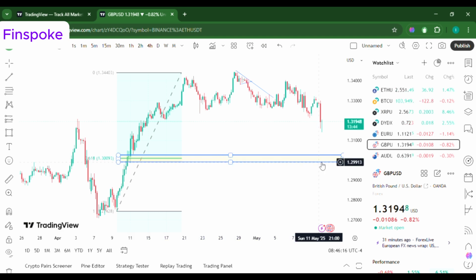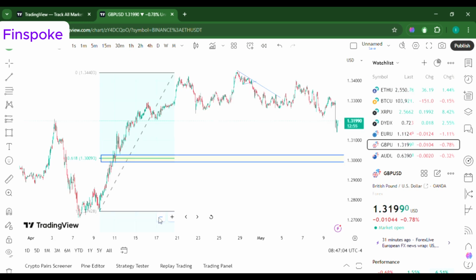The next thing you need to do is to do a kind of multi-time frame analysis by moving to the lower time frame. We are in the 4 hour time frame here. So we could move down to the 1 hour time frame to see what is happening there. If you like, you can apply MACD. That's a trend indicator that shows you or confirms the trend. If price gets to this zone, look for a kind of rejection candle. If you see the sign of rejection around this zone, what it means is that price is likely going to push up again. That's the pullback or retracement has actually ended.